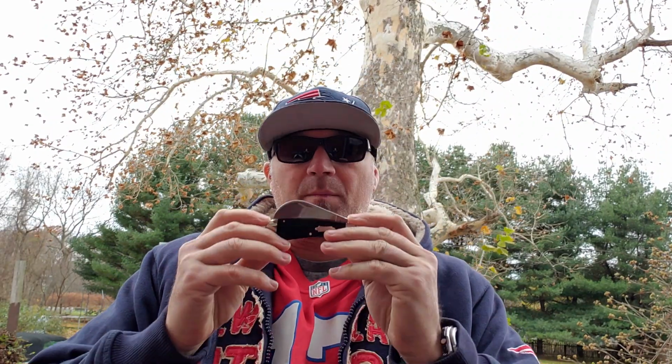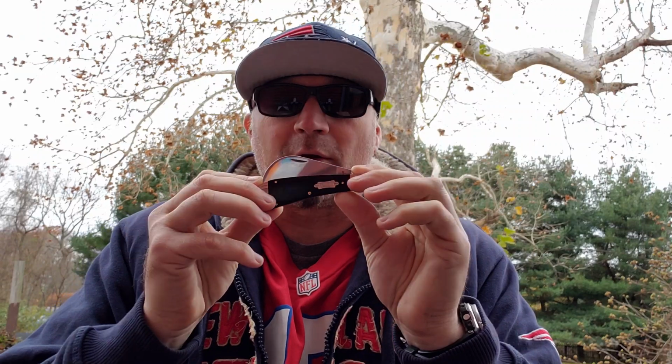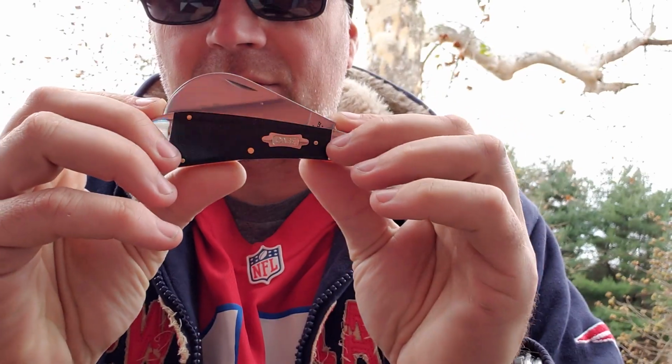Donnie B all day bringing you another beautiful Case knife, which I'm excited about because I've wanted one of these for a long time, and the great people at Case said, hey, look what we have. We happen to have one in your favorite handle material. Oh yeah, that black canvas is just beautiful.